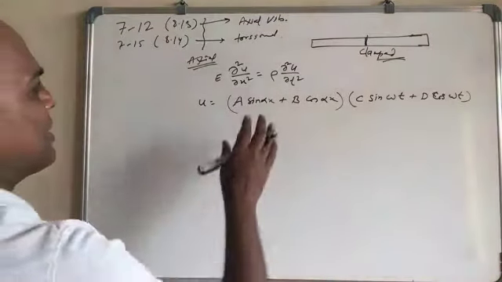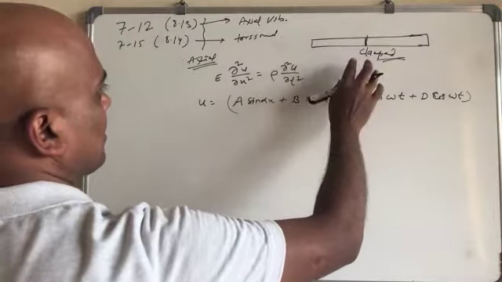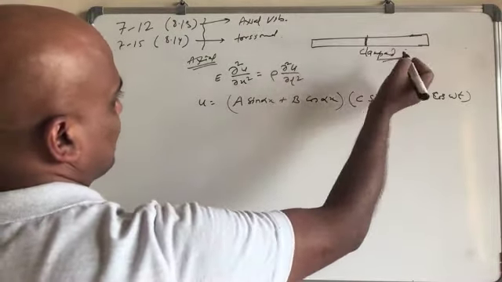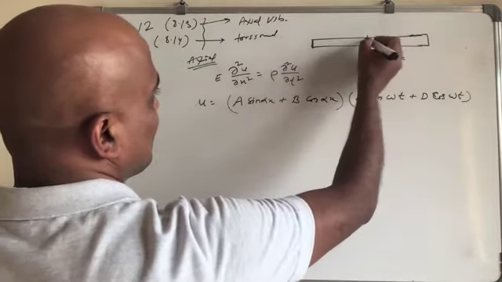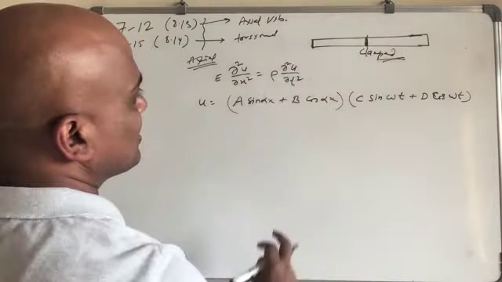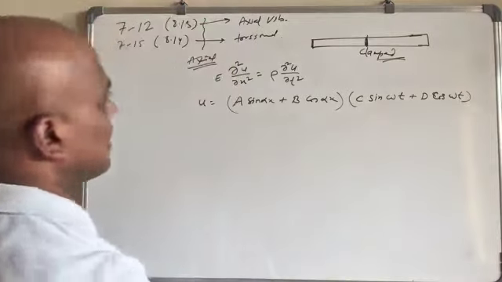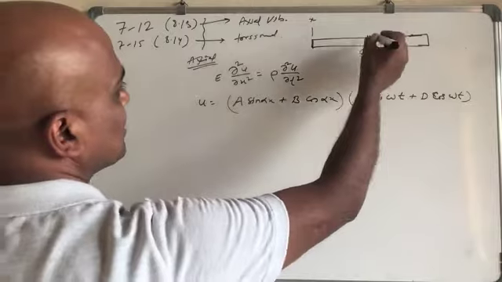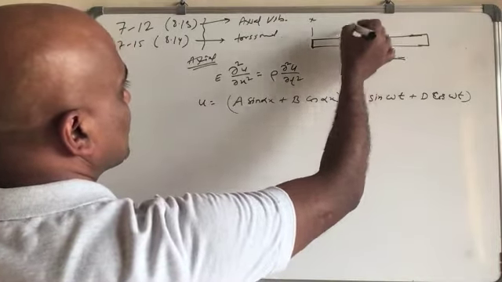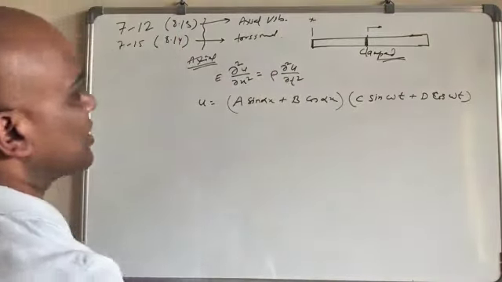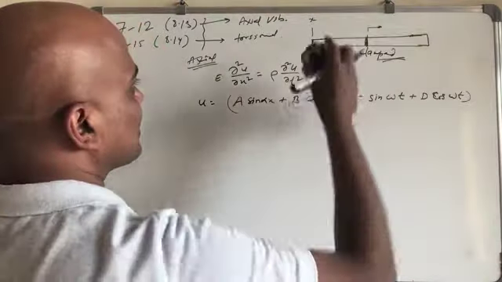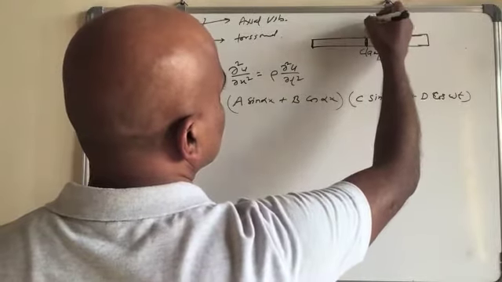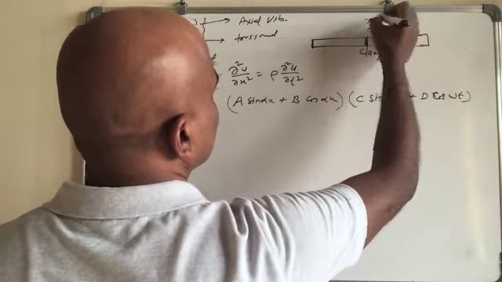Now we have to satisfy the boundary conditions. The only difference from earlier is that the boundary condition is different. So we have a boundary condition here where everything is fixed, for example. If you have x starting from here, we can write it like this, or we can take x from here with plus or minus. So let's have x starting from here, like this.